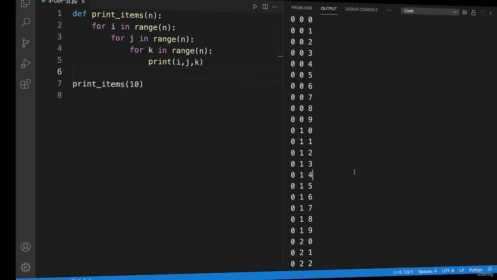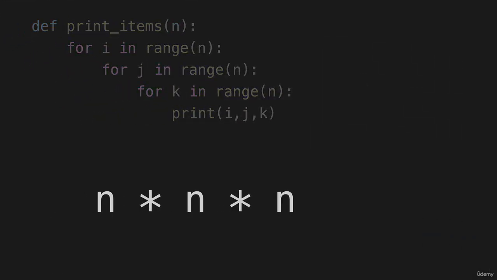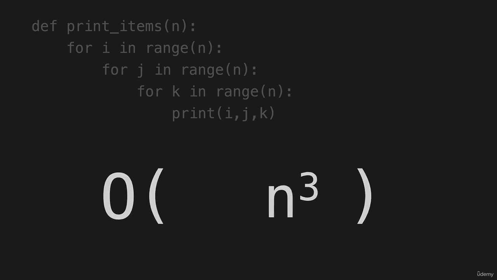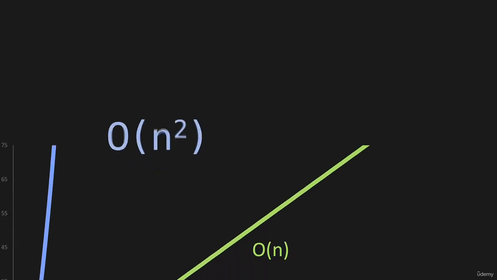So let's flip back over here. This ran n times n times n times, or n cubed. And you might think that we write this as O of n cubed, but as you may have guessed, we're going to simplify this, and we're going to call this O of n squared. So it doesn't matter if it's O to the third, fourth, 10th, we're going to simplify it as O of n squared. So let's take a look at this on the graph.